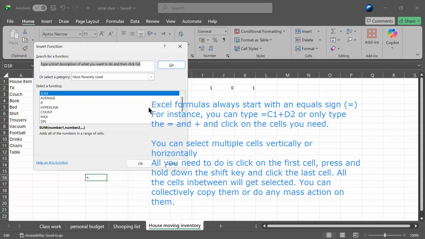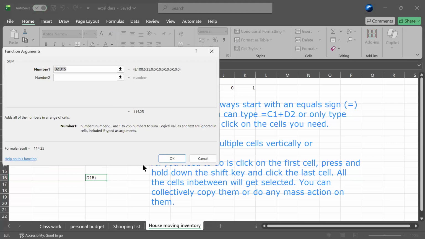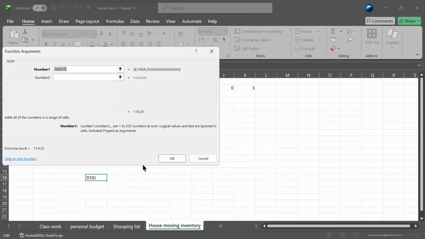So can you remove this? Excel formulas always start... I told you to read it. Have you read it? Have you confirmed that it is exactly what I've taught you so far today? Yes. But you didn't say anything, so I did not remove it. I've sent it to you on WhatsApp. So please make sure that you copy it into your notes. That means you must find that note today before the next class and keep it somewhere that you know where it is. Okay, I'll find it tomorrow. I have homework to do.